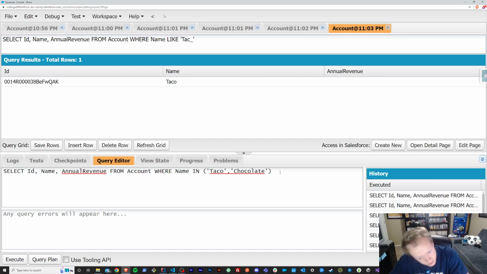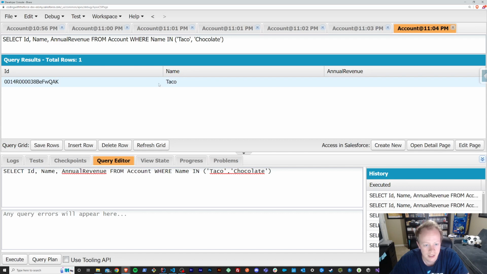So basically what this is saying now is I want all the accounts where the name has either the value taco or the value chocolate. And if I execute this, I don't think I have any chocolates, unfortunately, but you see that I get the value taco back, right? So I still get that taco account.